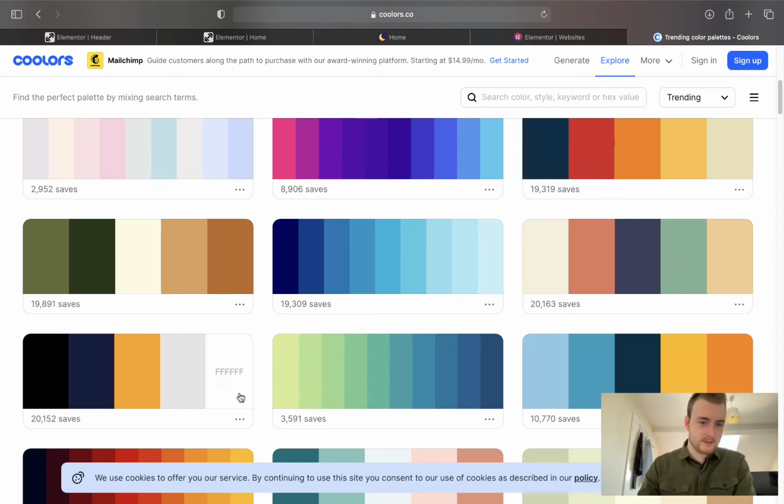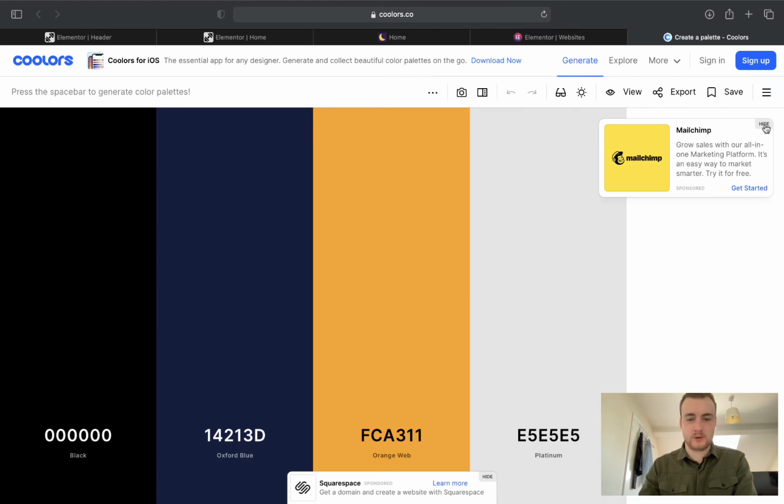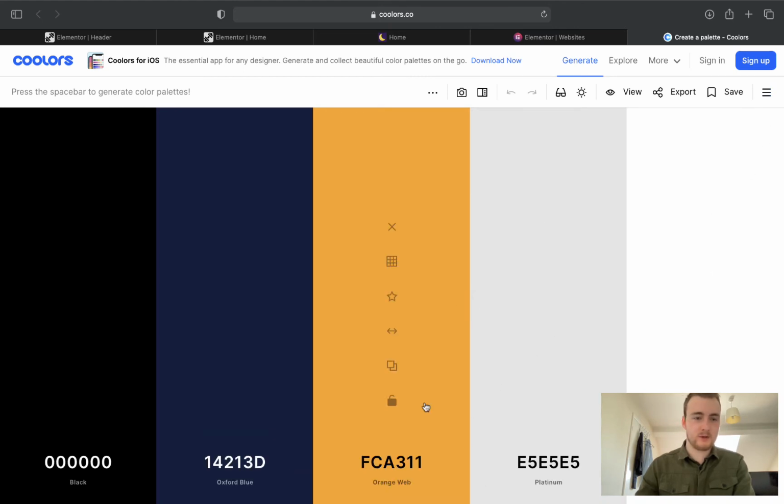There it is. I got concerned for a second there. So we'll open this in a generator just so you can see what it looks like. Let this load in. Here you are, for all the colors. So the colors that we're using today is black. I know I just literally said don't use a straight black color, but within this scheme it's okay, where it's more of a background image and background color rather than anything else.